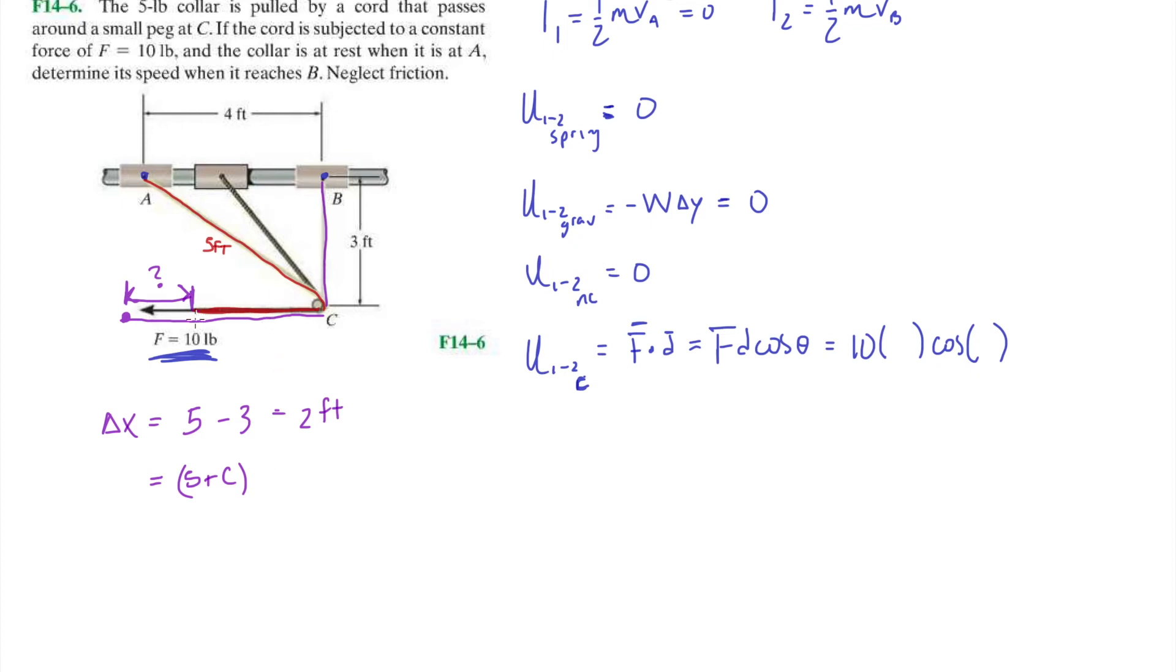But to, like, think about it a little further, it's like, okay, I know it's 5 feet plus some constant, right, this part of the rope, that red part right here, is some constant, I don't know, let's say it's 4 feet initially, right? And then after that, it's 4 feet, or that constant plus some other distance that I pulled it with. So it's going to be minus 3 plus, I guess, yeah, yeah, I guess I can't say it's constant, because now it's, like, even longer. I was trying to break it down a little further.